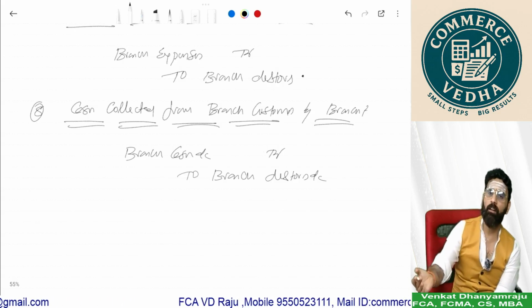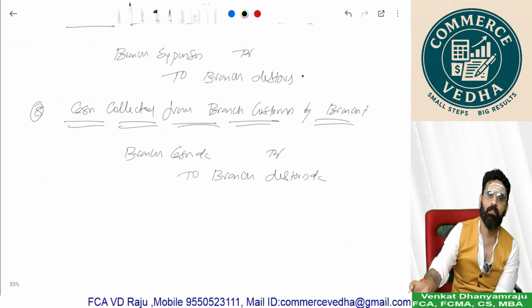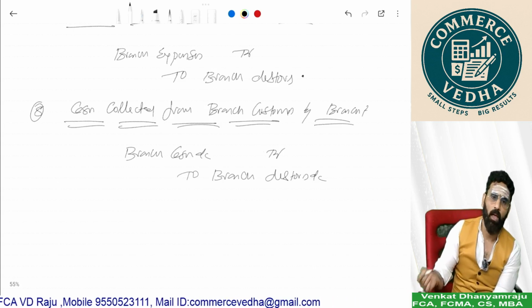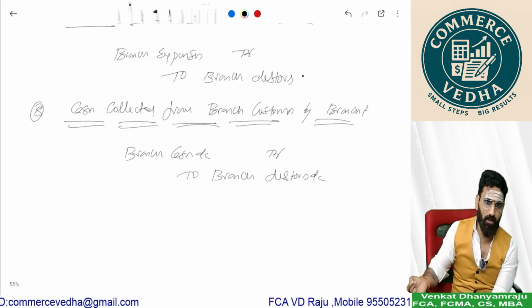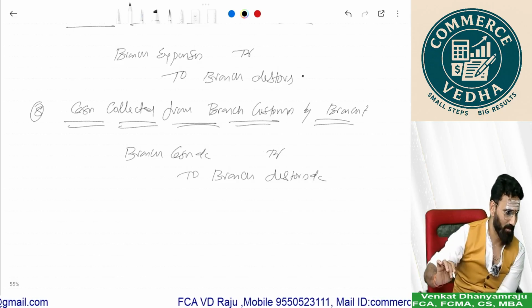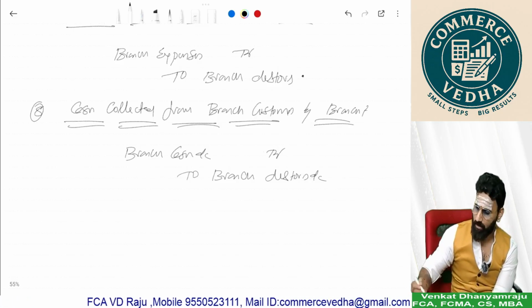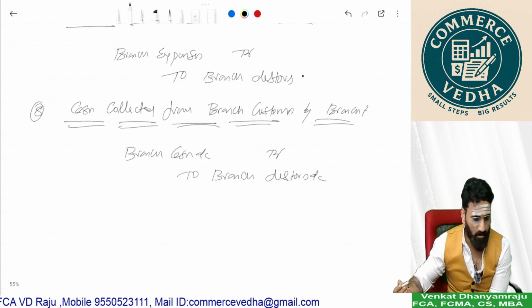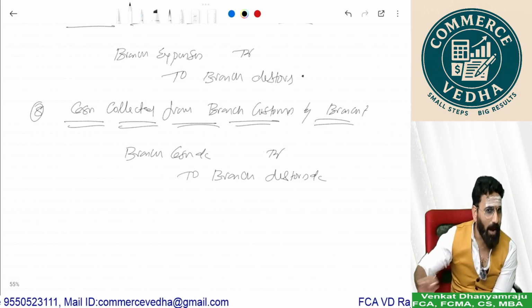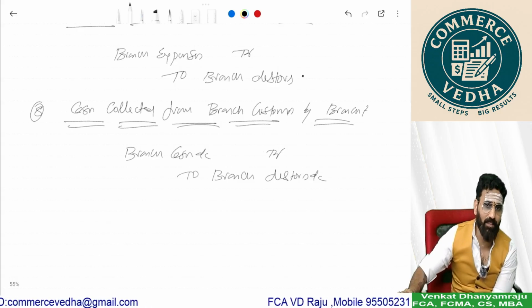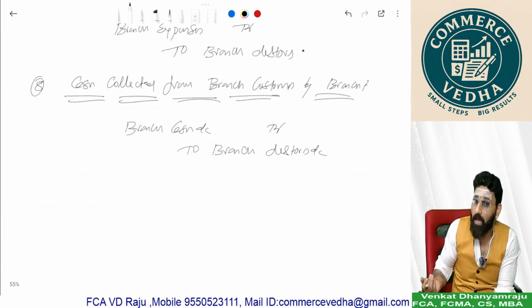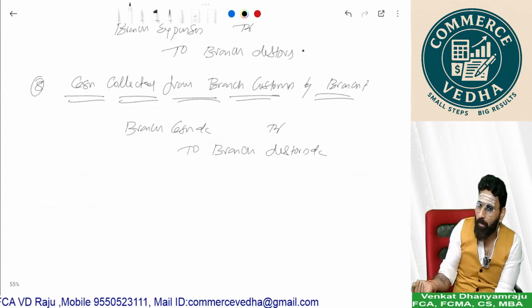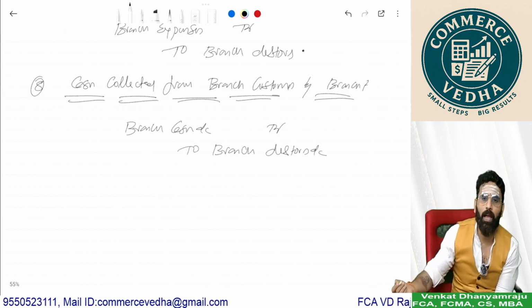Right? You sold 100, you should receive 100, but only receiving 80. 20 never comes. If 80 is received, 20 will come in closing debtors. But 20 will not come. It is bad debts. We should reverse the debtors. So branch expense to branch debtors. We call it an expense. Whether it is a bad debt or a discount, it is an expense. And cash collected from branch customers by branch, amount coming into the branch cash, and to branch debtors, who is giving.